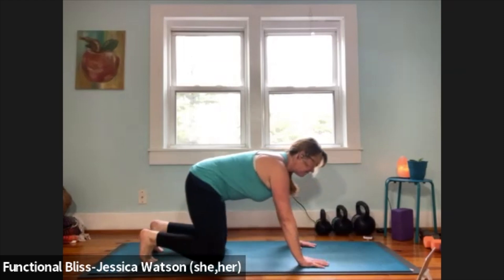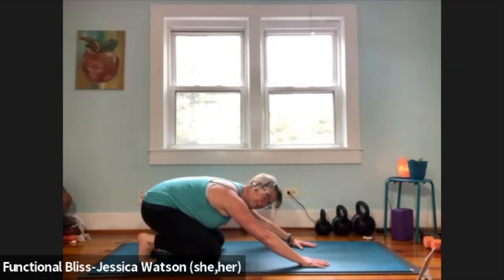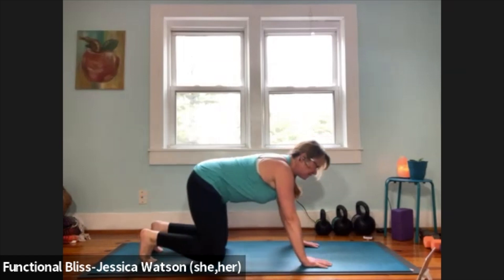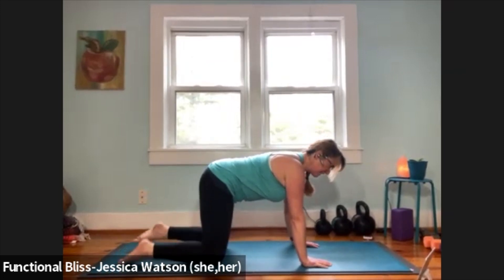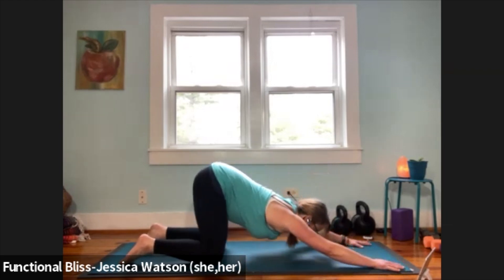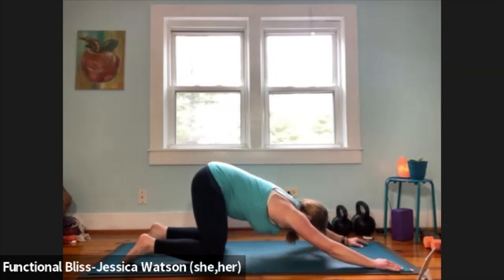This next time as you pull your butt back to your heels, press a little bit into your palms — go just a little bit deeper, pushing your butt back towards your heels to get a nice big stretch in the toes and bottoms of the feet. Take a nice big breath in, slow breath out. Lift up, release those toes, and tap the feet out — make a little noise as you tap the tops of the feet, just to get a little vibration going. Let it all come to stillness, then move right into puppy pose. Keep your hips in line with your knees, walk your hands toward the top edge of your mat, let your chest and forehead melt down. Take a nice deep breath in, slow breath out.